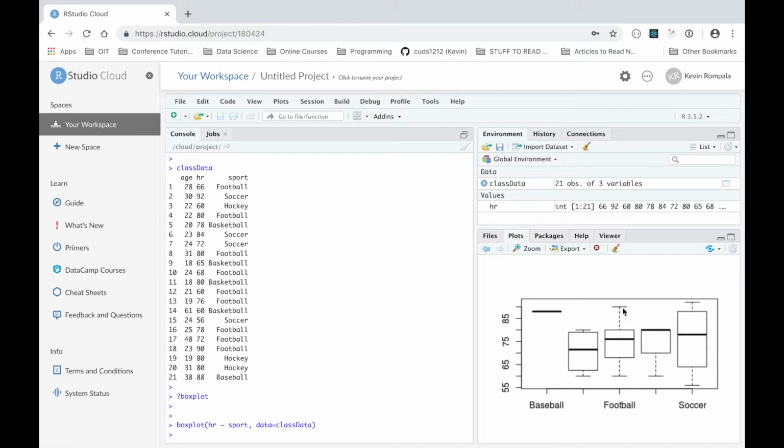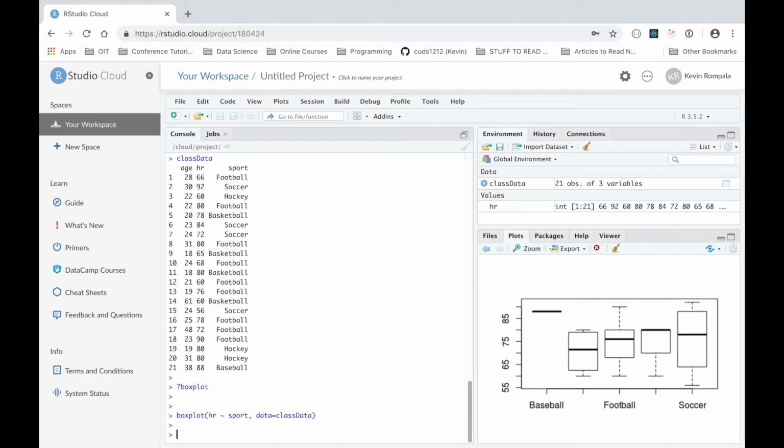Here I get 5 box plots. Some of the labeling is missing just due to spacing issues with basketball and football. Do note that some of the box plots look a little strange. Like for baseball here, there's just one subject, yours truly, who picked baseball, and so my heart rate of 88 was the only one listed there. So I just get this single line.